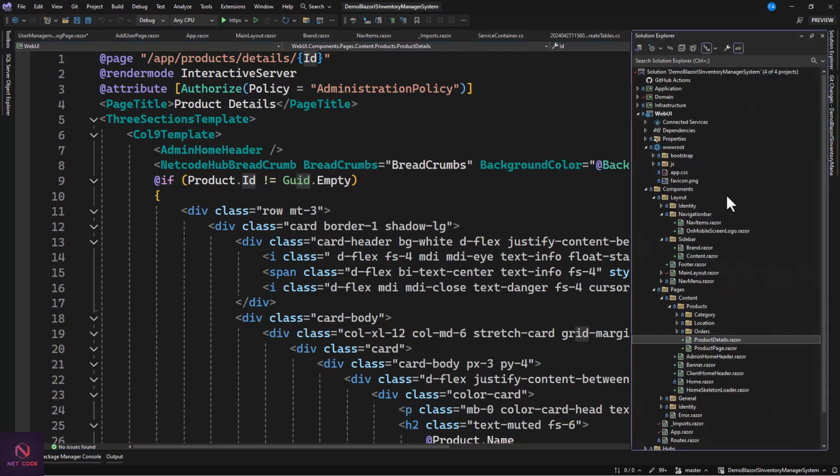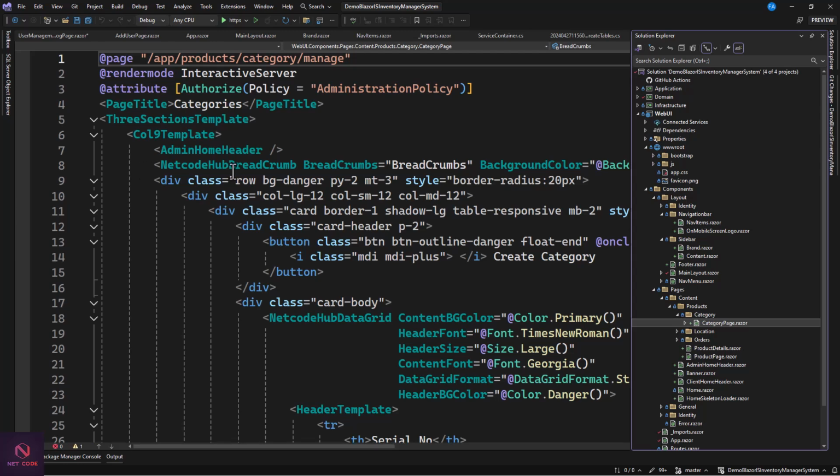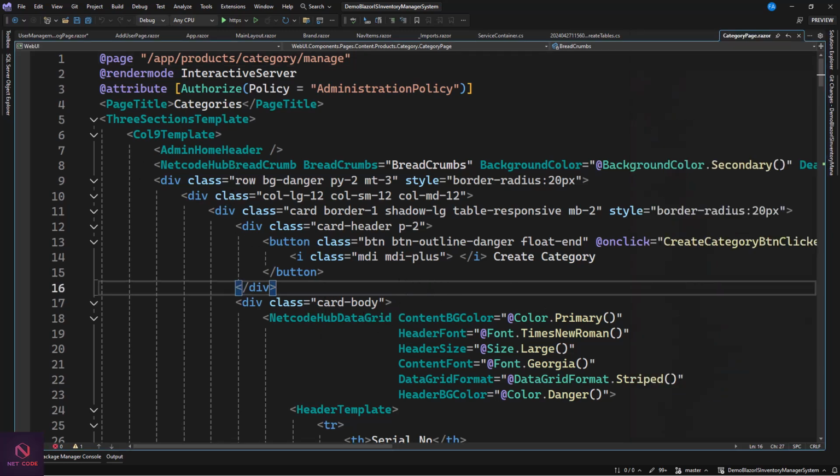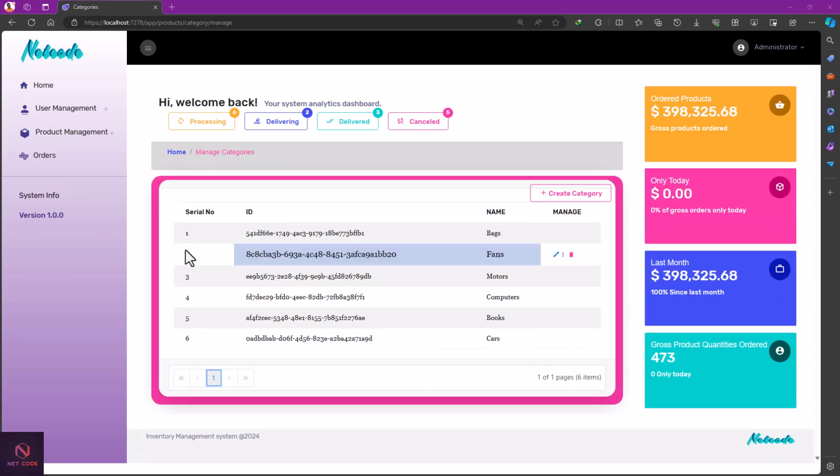Now when you go to the category page, it is the same thing. For the category page, we are not using SF grid. We use just a table, Netcode-Hub table, data grid, just a table to display. So if I open this and I go to product categories, you can see that we have a table down here, and we have a create button.